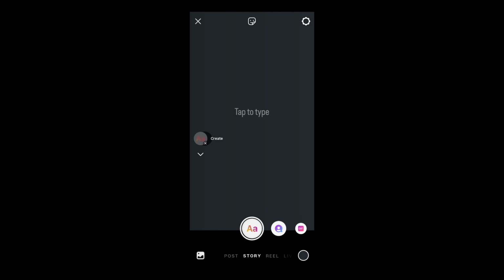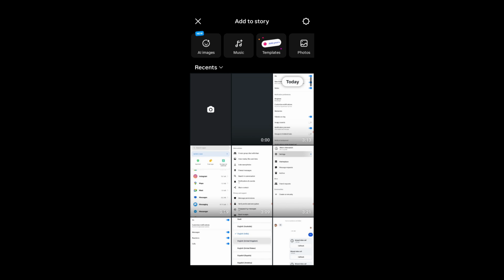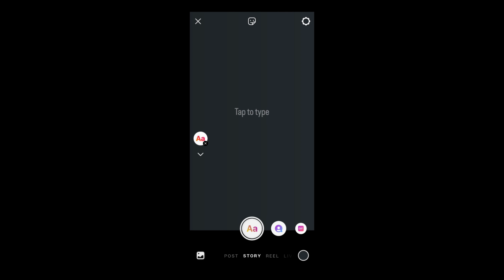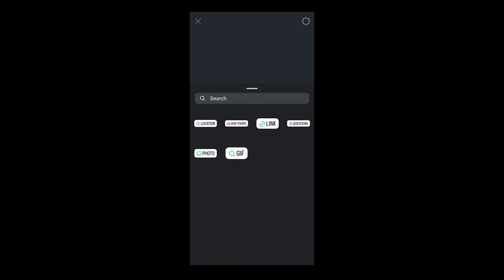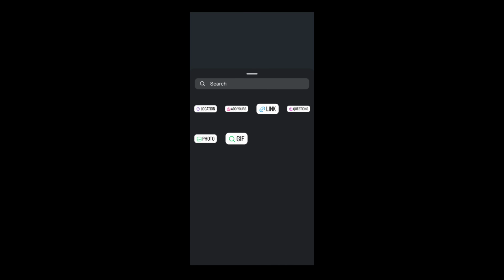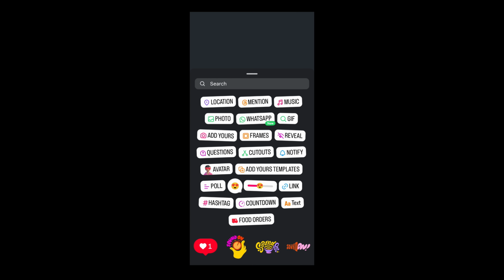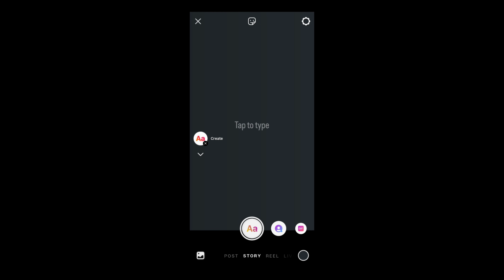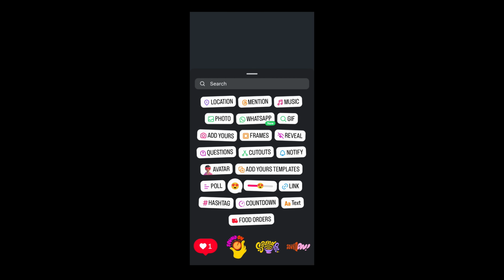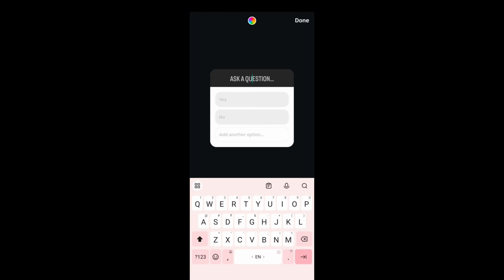For the purpose of this tutorial, let's begin by creating a new post. Choose a photo or video from your gallery or capture something new in-app. Once you've selected or taken your media, you'll hit Next to proceed to the editing section. Here, you can add filters, adjustments, and enhancements to make your content stand out. Take your time experimenting with these options until you're happy with the visuals. After you're done with the edits, tap Next again, which will take you to the final posting screen.